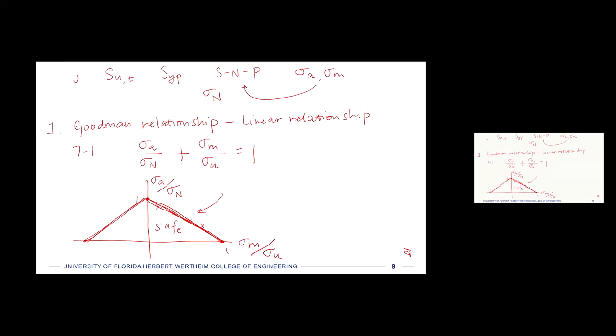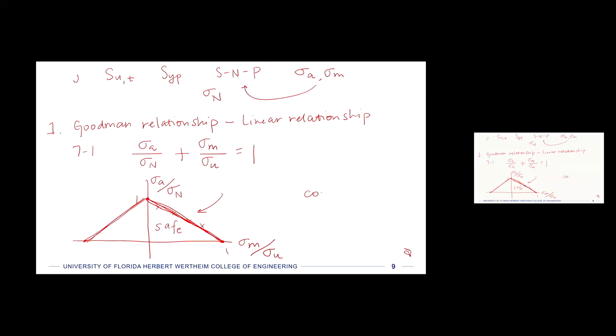There are other relationships that can be fit to the experimental data to modify it, make it more conservative, less linear, and sort of more rounded. And so those relationships are given in the book if you want to look at them. But really, we're just learning the procedure here. Okay, so this is helpful, but we did have some asymmetries when it came to the compressive side.